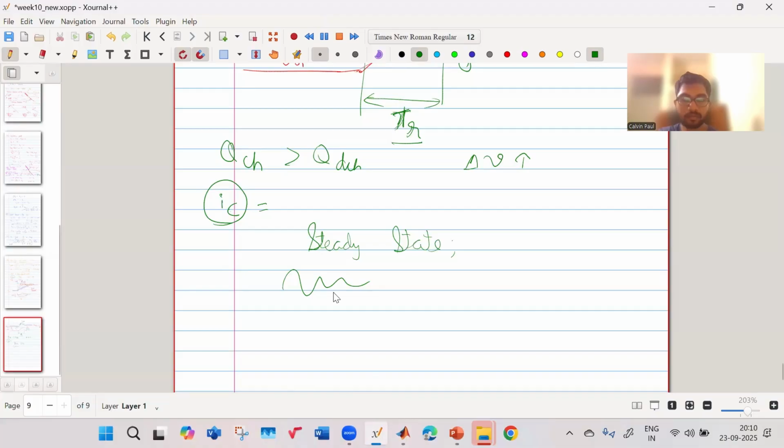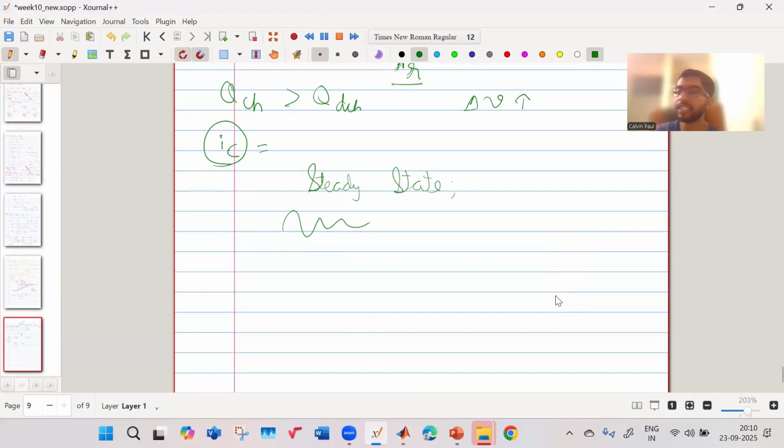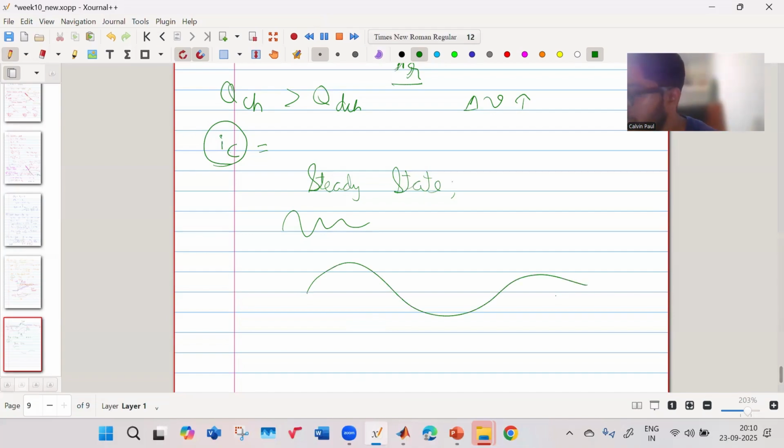Under steady state, that e raised to minus lambda t, those terms will disappear. Not exactly. Like in steady state, suppose this is how it will behave, right? In steady state, buck converter, we are only operating from this point to this point. And then your switch is turned off, so it will turn like this. Then again your switch is turned on, it turns on like this. Then turns off. So you're only doing that very small duration.